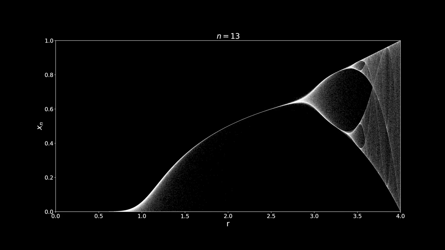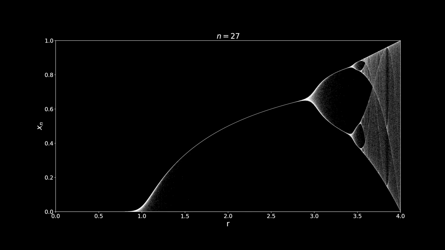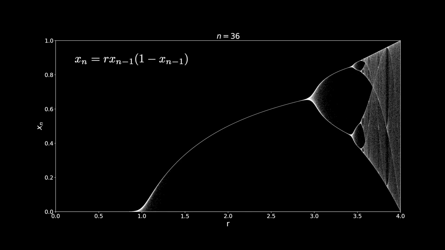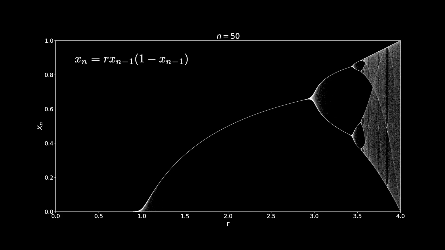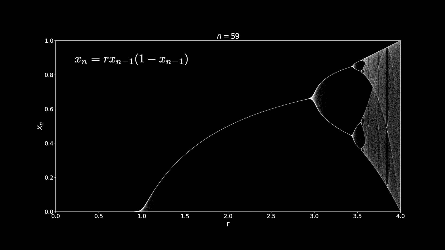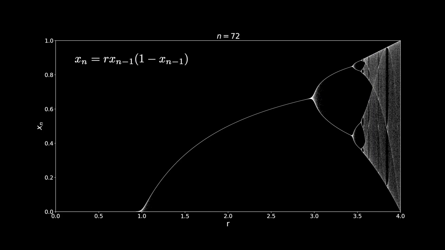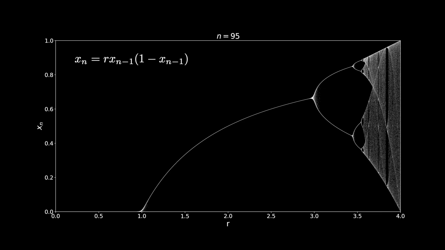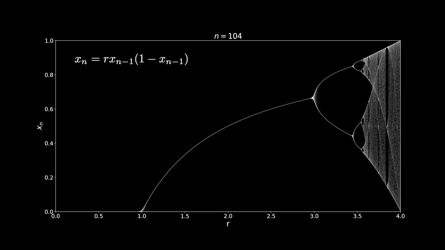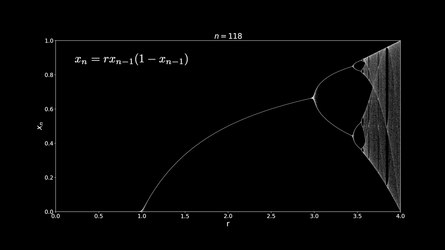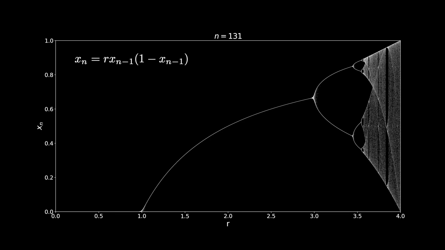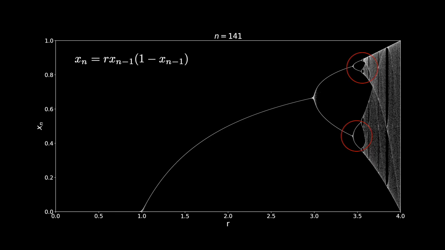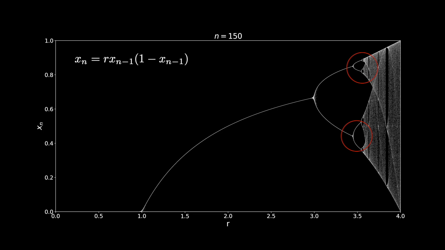Another really cool example of a chaotic system is the bifurcation diagram of the logistic map, which is a map that can be used as a tool to model population growth. If you consider this simple equation where you select a specific value of r, then input an initial value of x sub n minus 1, and iterate this expression to repeatedly calculate x sub n, you find something incredibly interesting. For all r values up to around 3.57, there are specific values that the map converges to. But once you get past this point, the map becomes incredibly chaotic and will be extremely sensitive to any minor changes.